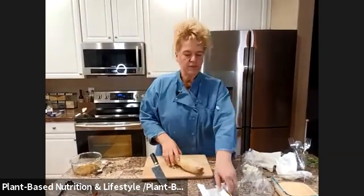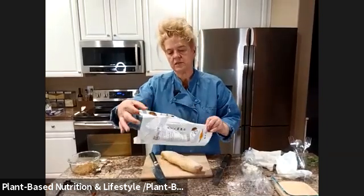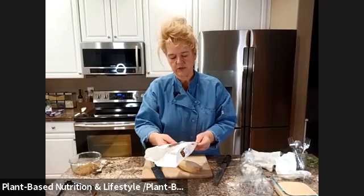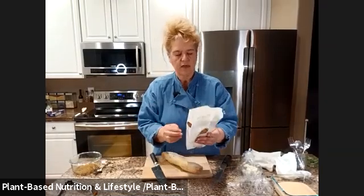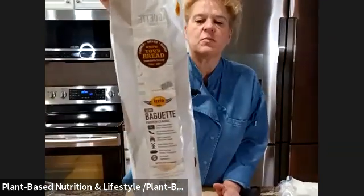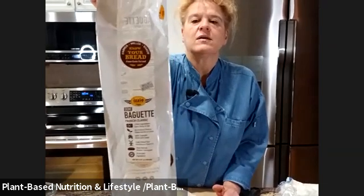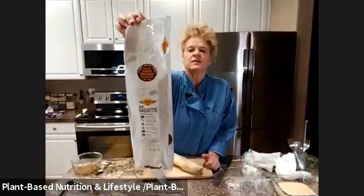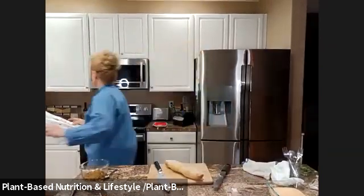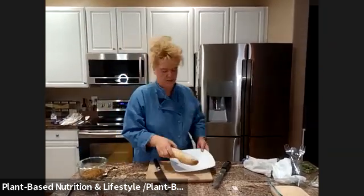So this bread is by Ezio, which used to be Udi's. It's basically 3 main ingredients, flour, water, and salt, non-GMO, and it's whole wheat. So it's a baguette, French classic. Jerry went to the store to pick it out, and he likes to pick out all of his favorite breads. No oil, definitely. Very few ingredients, which is really nice. Let me put this over here so we can make the sandwich. All right, I grab the tofu out.